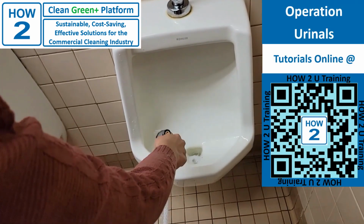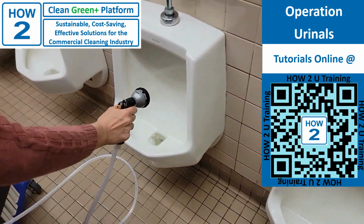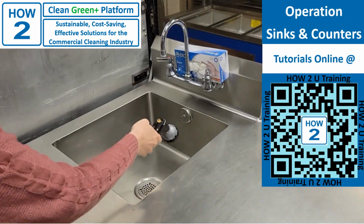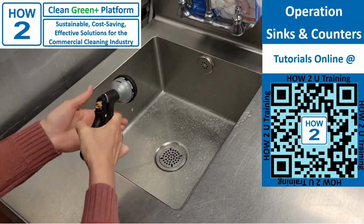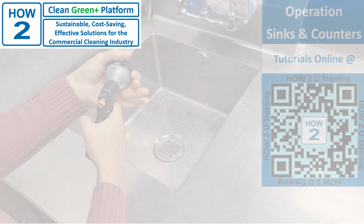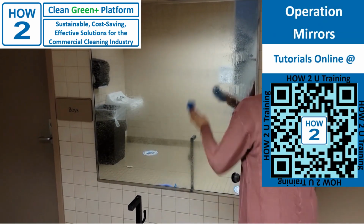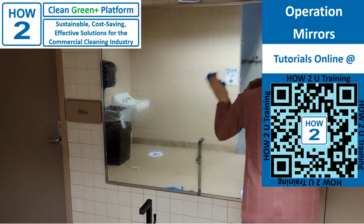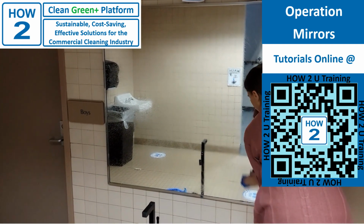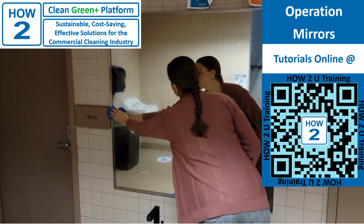Cleaning urinals just became vastly faster and vastly more effective. Counters and sinks will be cleaner than ever before, and in half the time. Switch to the mist spray for the mirrors and high-touch surfaces. Alternatively, you can wet one microfiber cloth to do the cleaning and then polish with a dry microfiber cloth. If you're old school, you can fill a spray bottle using the filler head.